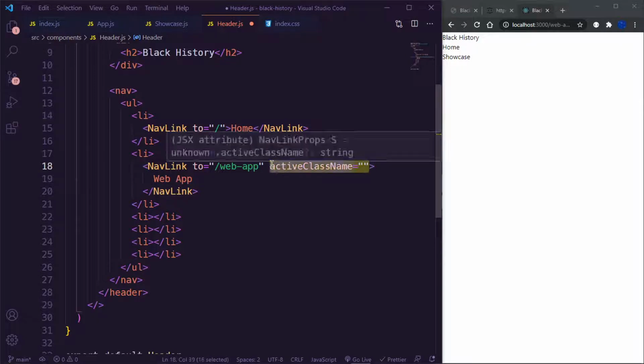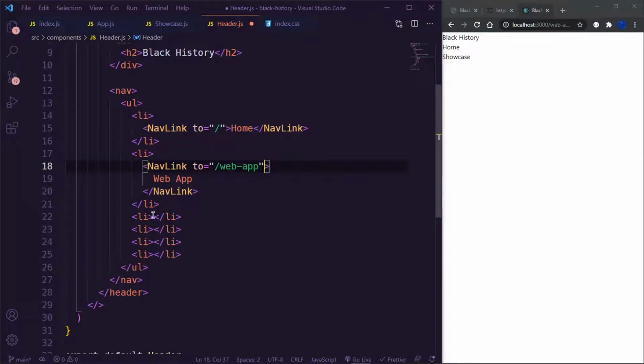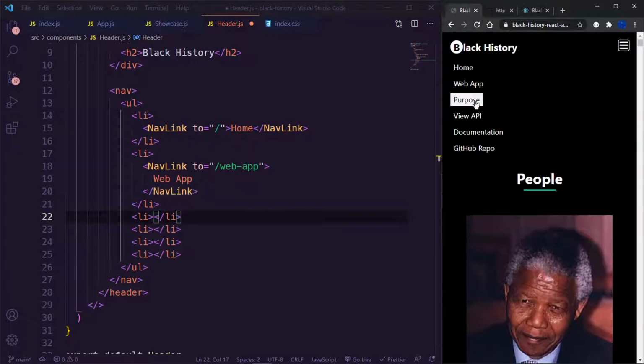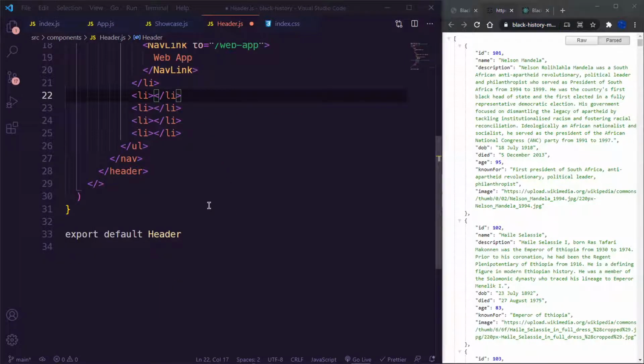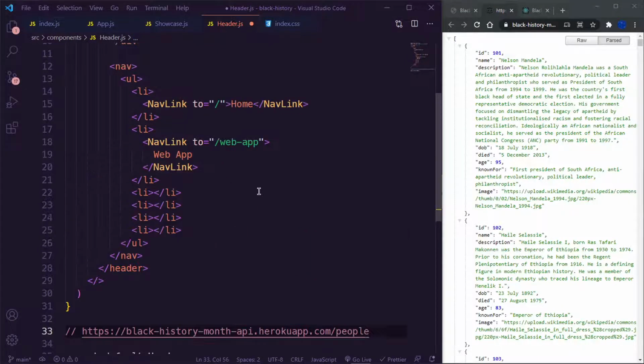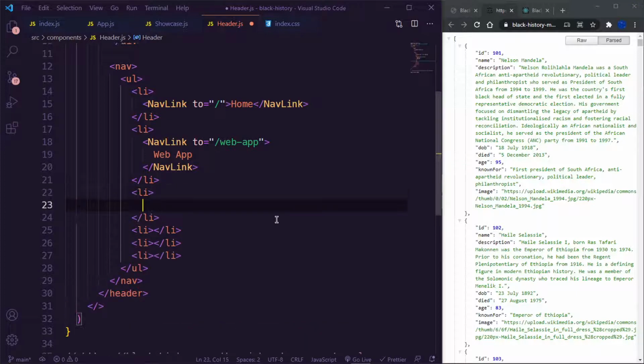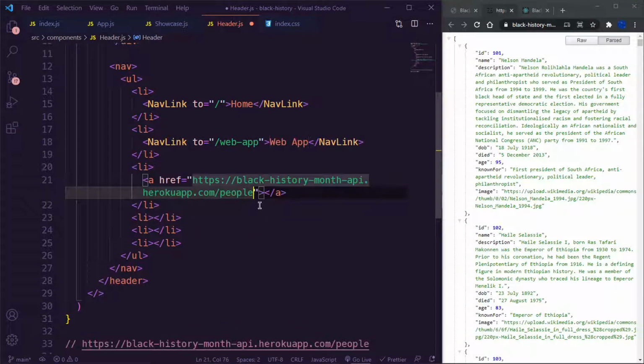So let me remove this, and we are going to create another route. Actually, this is not going to be a NavLink because it's an external link. This one goes to view API, and I need to grab this link. Let me just copy this before I forget. So this third one should be an href that goes to this link, and it should say view API.